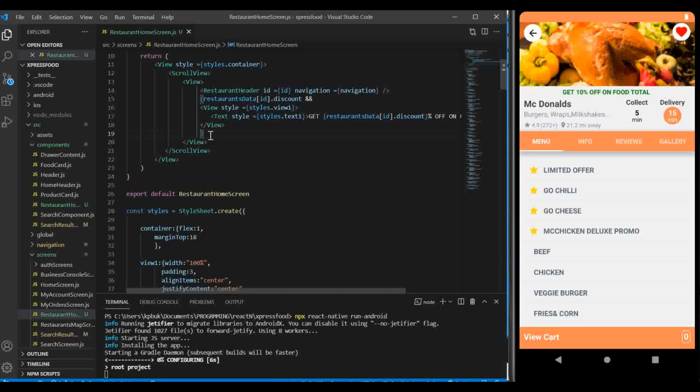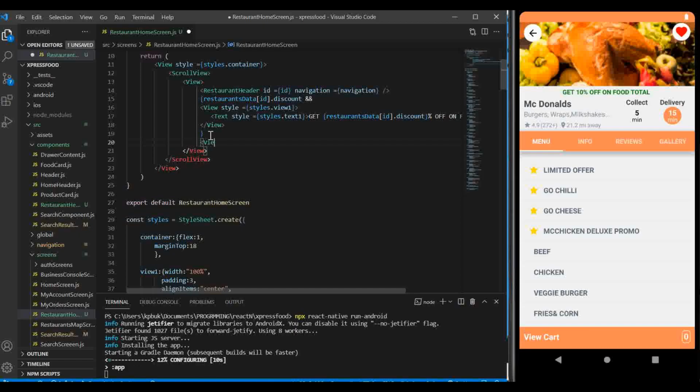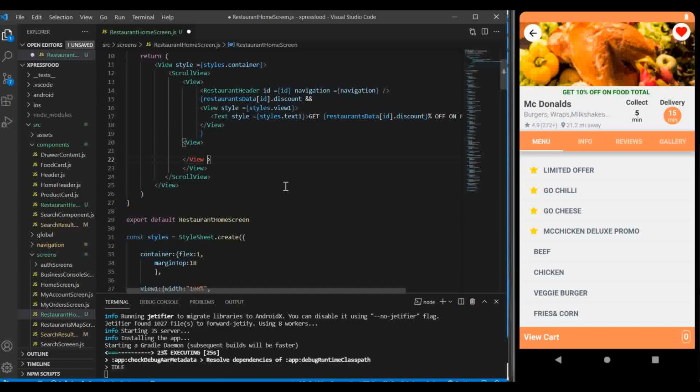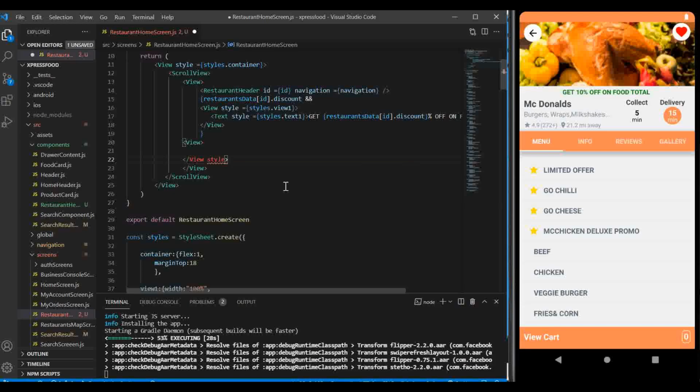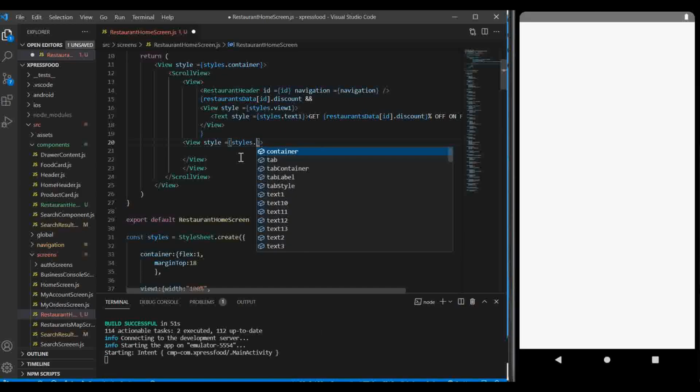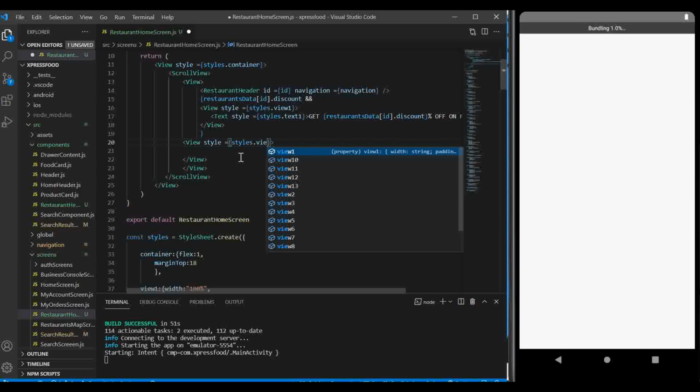We're going to open a view here, and in this view we're going to pass a style to it, and this will be styles.view2.